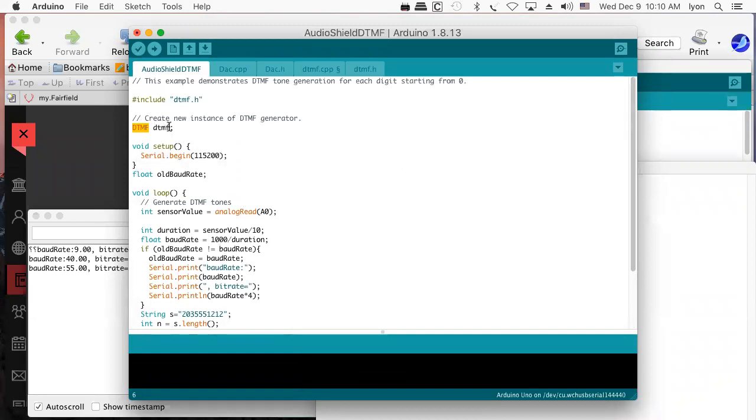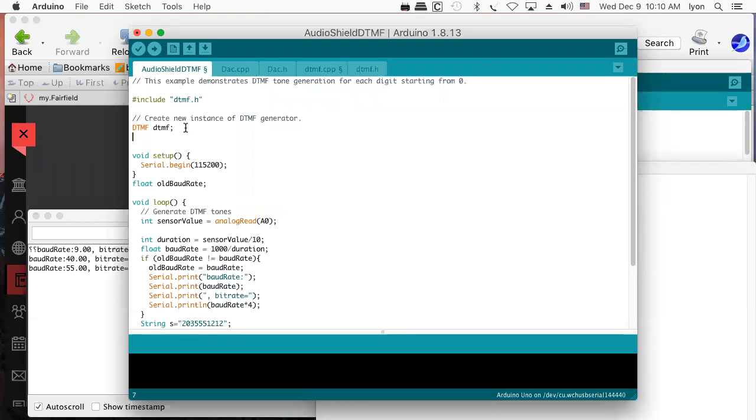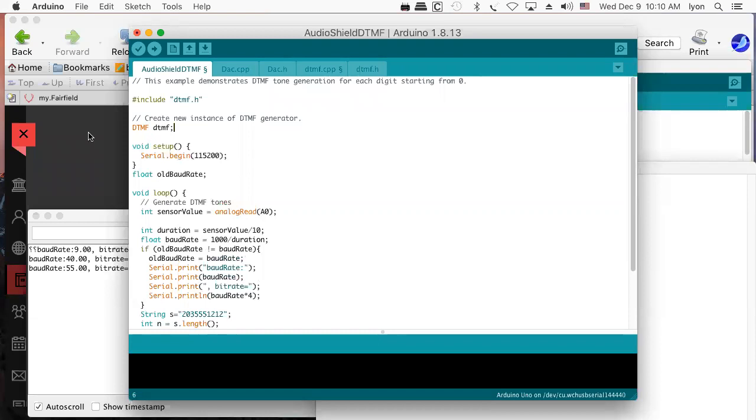So the lowercase version did not. The uppercase version did. Now, here comes the question. What happens if it's in a comment? DTMF. Oh, yeah. So it recognized. It's smart enough to know that DTMF is a keyword because it's now a data type that's defined in the keywords.txt.